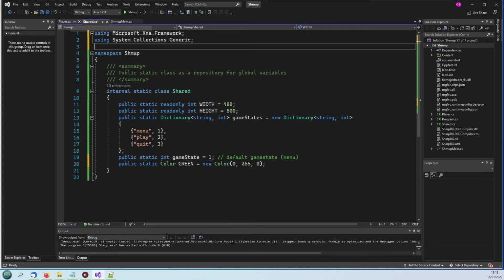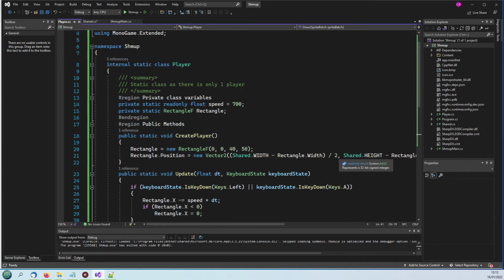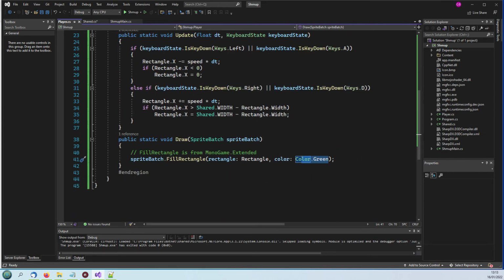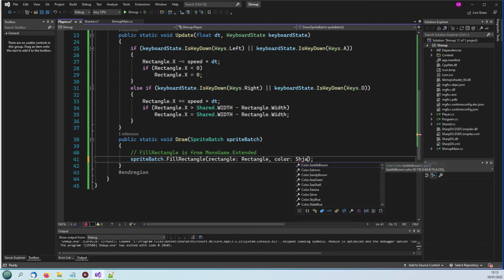If we go back to the player, where it's got color green, we can now put that as shared. Oops, if you spell it correctly, that helps. And then this should come up. Yeah, there it is. Look, green. So we've now changed the color of the rectangle.